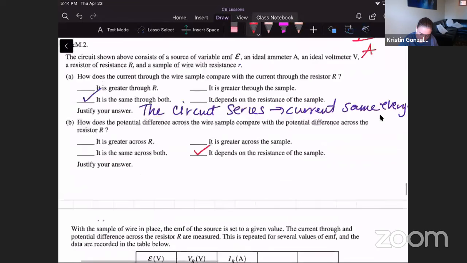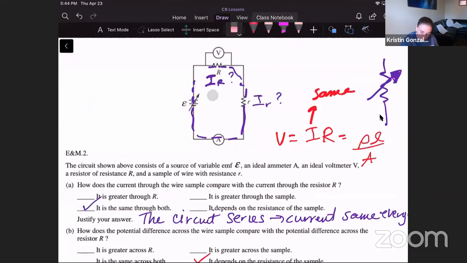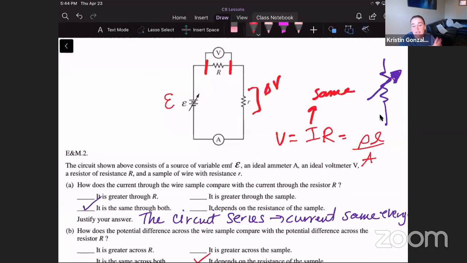Well, if we go back here, and again, we're going to talk a little bit more about loop and junction rules and Kirchhoff's laws tomorrow. But if we look at the circuit, and we take these as two separate elements in series, we know that potential gains should equal our potential losses. So we're gaining across the battery, but we're losing potential. We have a potential difference drop across our resistor here, and we also will have a potential difference across the resistance of our wire. Right? So we have two losses and one gain.